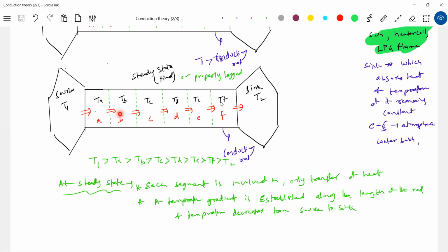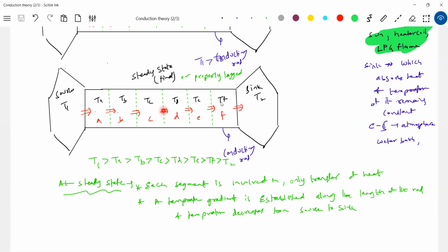This will be a very strange question for a student: sir, both are of the same mass, same material. This is at higher temperature, this is at low temperature. Why can't this absorb heat and attain the temperature of this? No, it will not happen, because some quantum level discussion is involved here, which is beyond our reach. Practically, you can check it. The spoon which is in the LPG flame and the end of the spoon where you are holding will be at a different temperature. It's nature's phenomenon that is proved mathematically, which is beyond our reach. So steady state means just get this information.